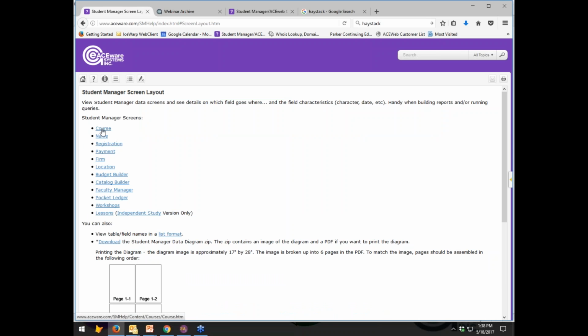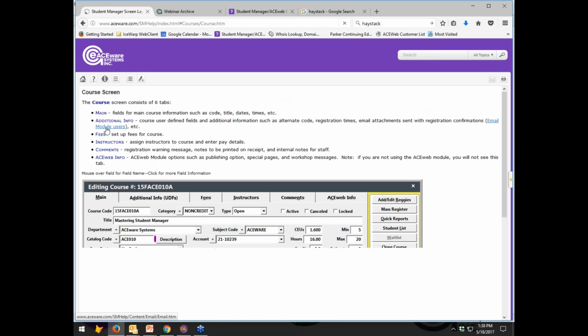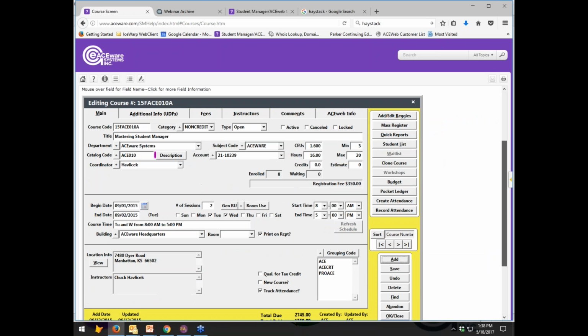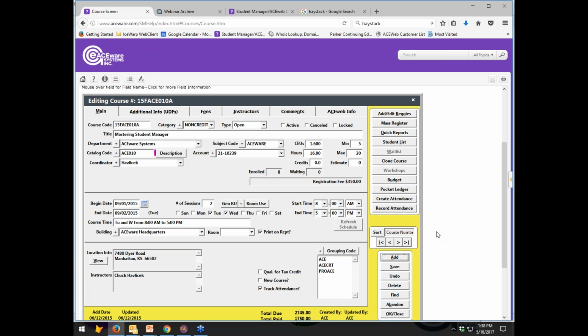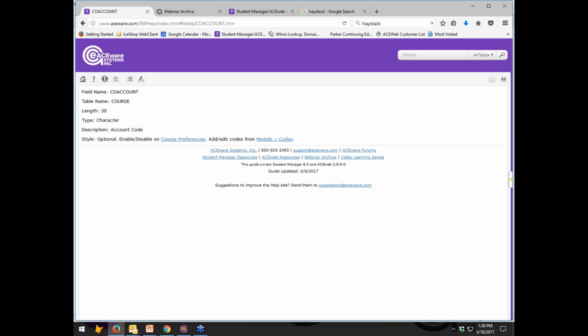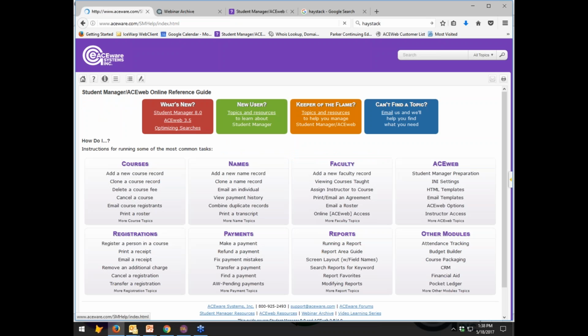This gives you pictures. So if you wanted to go to the course record and you wanted to know what was the account number field, what exactly was the name of that field, you can see the picture of the screen, hover over the field, and you'll get a pop-out, or if I click, it tells me the field name, tells me the table it's from, and it even gives me information about the length and type of data that belongs to.